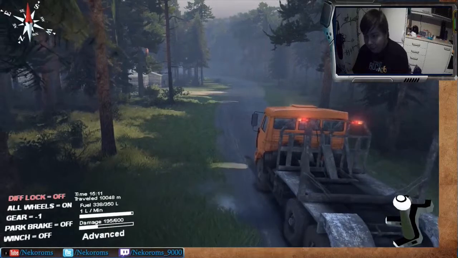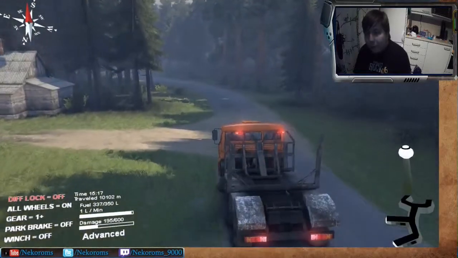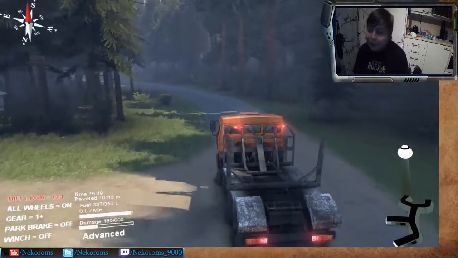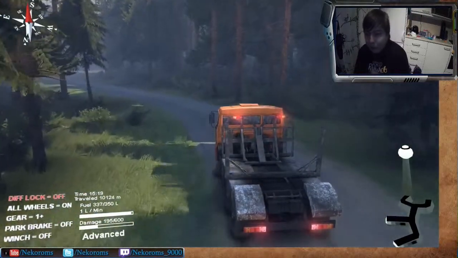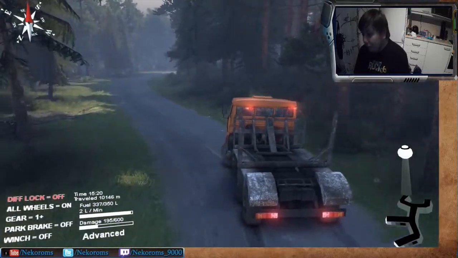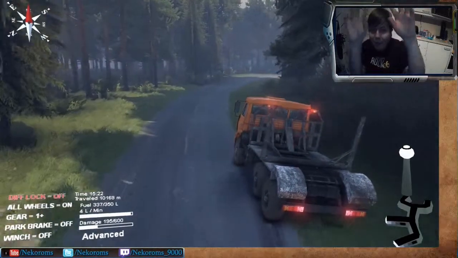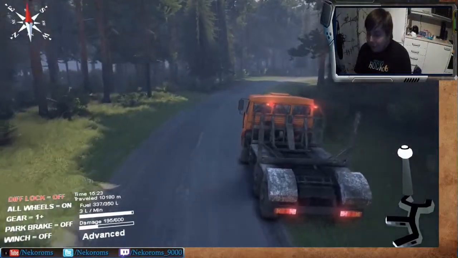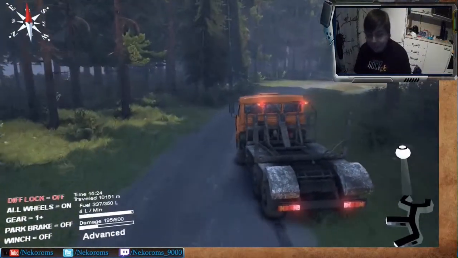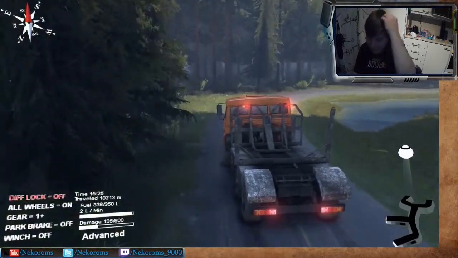You can go fast or slow, and whenever you have right clicked the gear stick, it locks the gas pedal to the floor. So now I can drive without using any hands, and I don't have to keep clicking the forward key and get all my fingers tired.